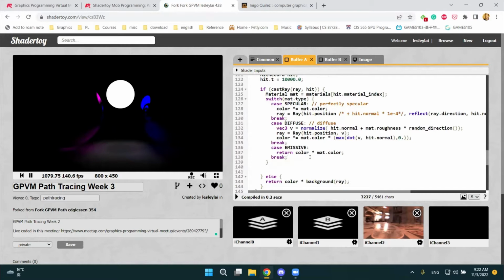Can we do return matte color instead of return color times matte color? Yeah, maybe. Or color plus matte dot color? What if we did that? Everything's just going to be white, right? Apparently not. Maybe the color was, you know what? Color was 1 whenever we sample this. So that color variable did nothing for us. So it was already doing what I suggested. But color should change.